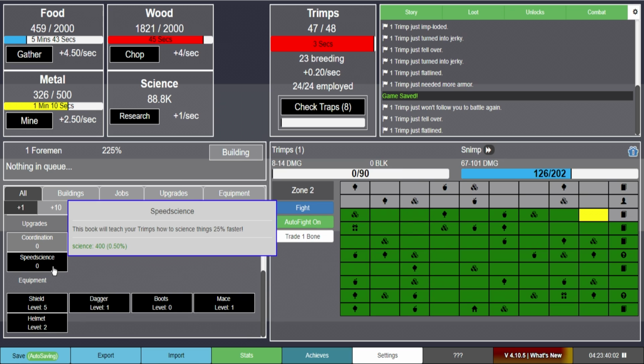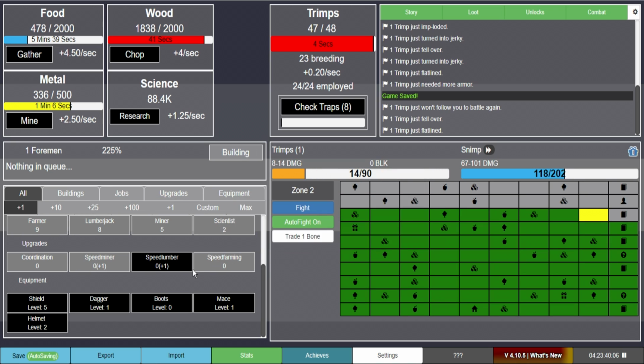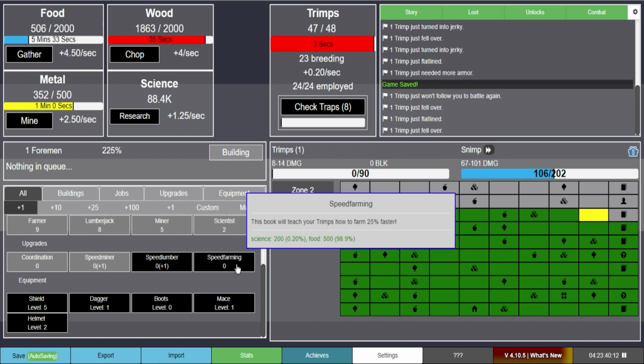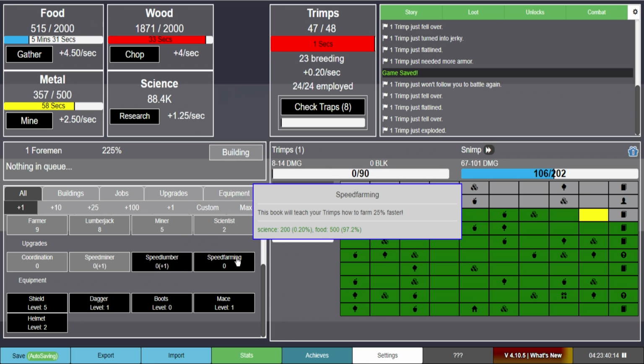Do any of these just need science? Okay. This will teach Trimps how to science things faster. Yeah, that's literally just science. We can do that. This one we can do. This will be wood faster. Wood is the thing I don't really need at the moment. How to farm faster.